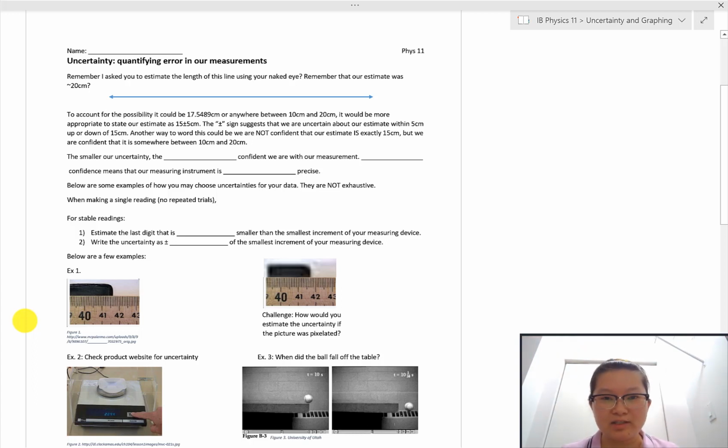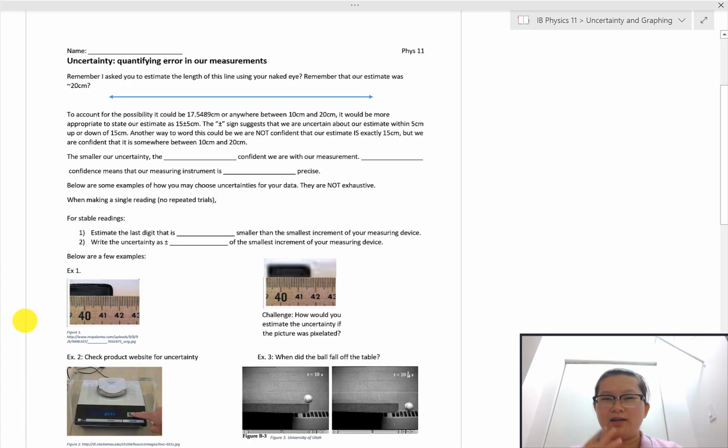The second one is precision. Precision means how consistent you are with your measurements. So let's take height again. Let's say one person measures 160 centimeters, and this person was able to consistently measure 160 centimeters. This person is more precise than the person who, say, measures 163 one time, 165 one time, 170 one time, etc. Okay, so that's precision, making consistent measurements.